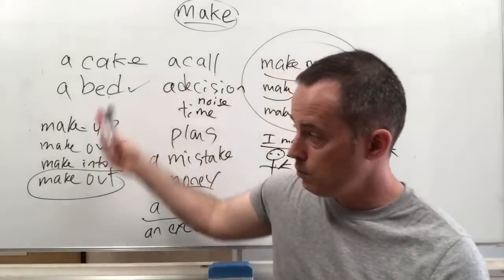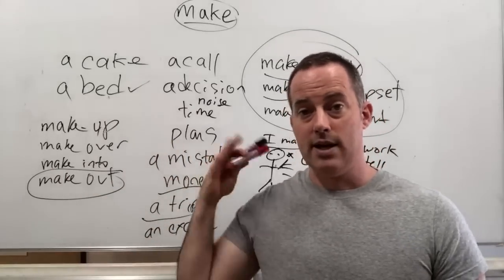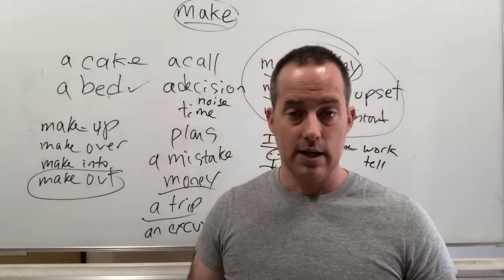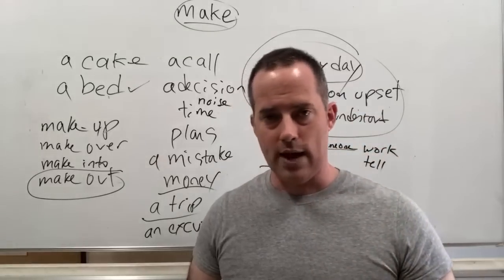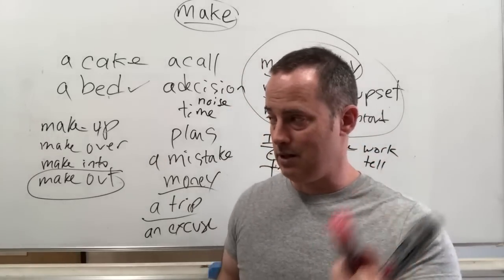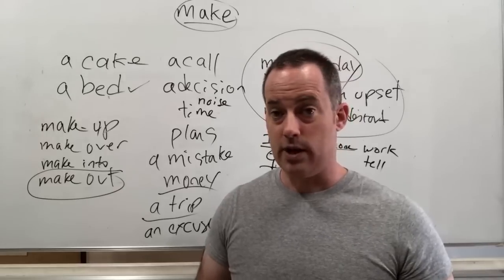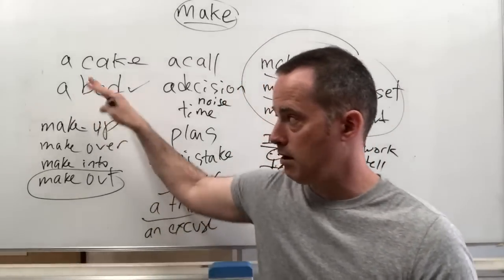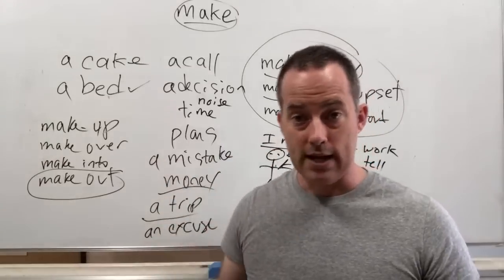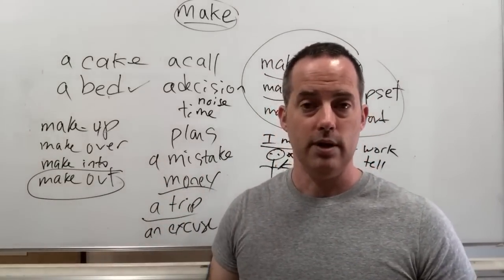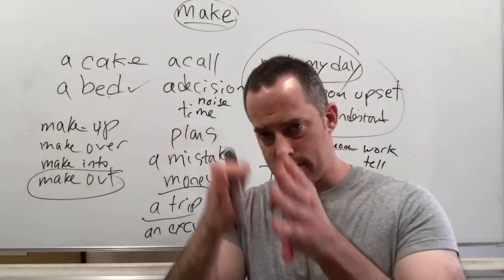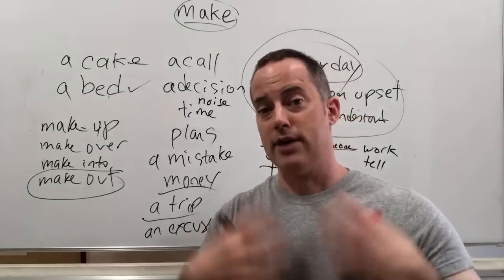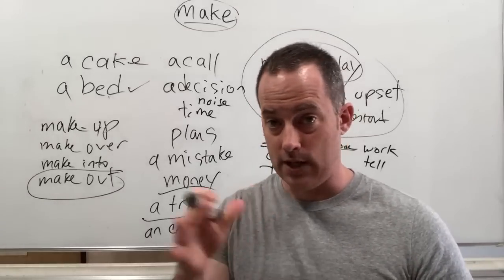But if you can review it many, many times in different ways, and not just in one video, you should be going back and reviewing these things again and again. And I show many different ways you can do that in different videos, like making espresso. So another example of how to make espresso. So just like making coffee, making tea, we have how to make espresso, and I have a couple of different people that show you how to make that. And so as you listen to these different examples of people talking about that topic, you will become much more confident about talking about those things too, even if you don't say anything.